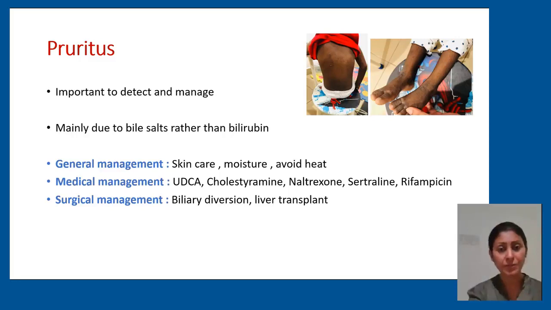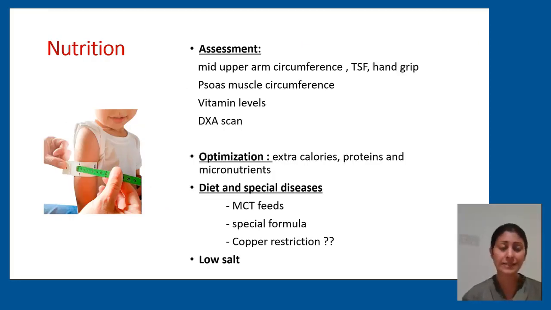And one more fact to emphasize, in special disease conditions like Wilson disease, I know it's quite fashionable to say that you have to restrict copper in the diet, but taking the advantages and disadvantages, when a child is on chelators, we would not normally ask them to restrict any form of diet.